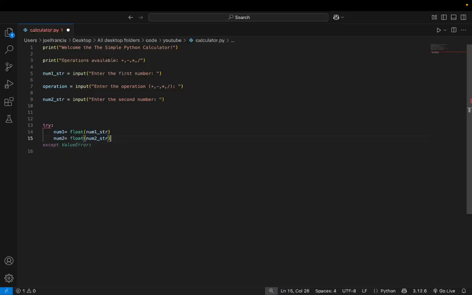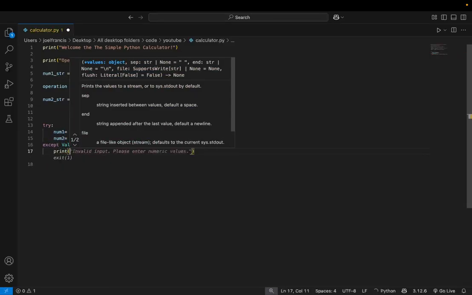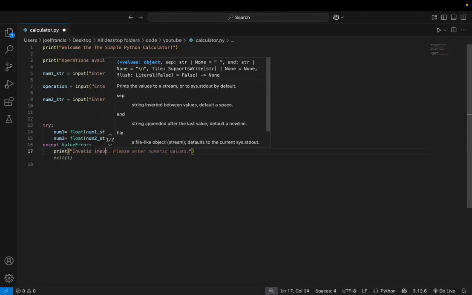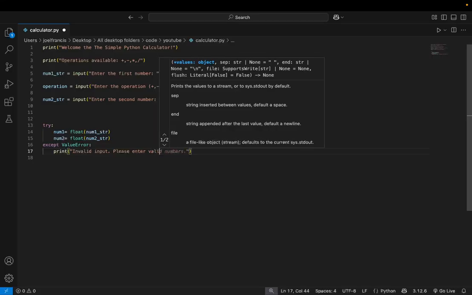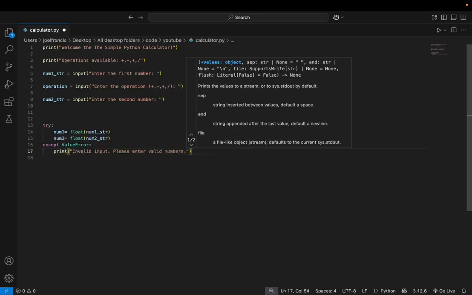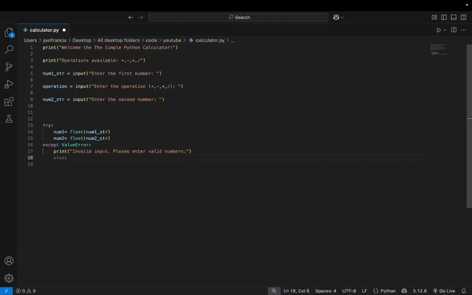Same thing for num2, and then except ValueError print invalid input. Please enter valid numbers, and then exit.